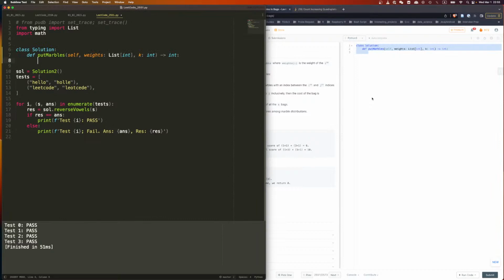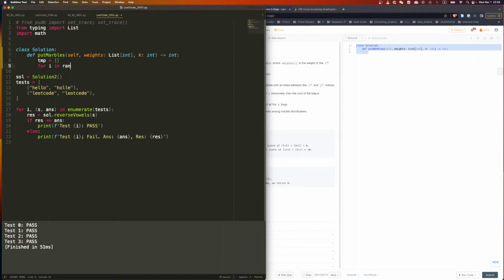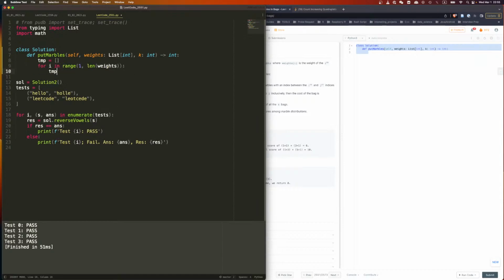So what we're doing is we're going to create a new thing, which I would call temp. It's very imaginative. Then we just say temp, weights i plus weights i minus 1, and we can sort this whole thing.